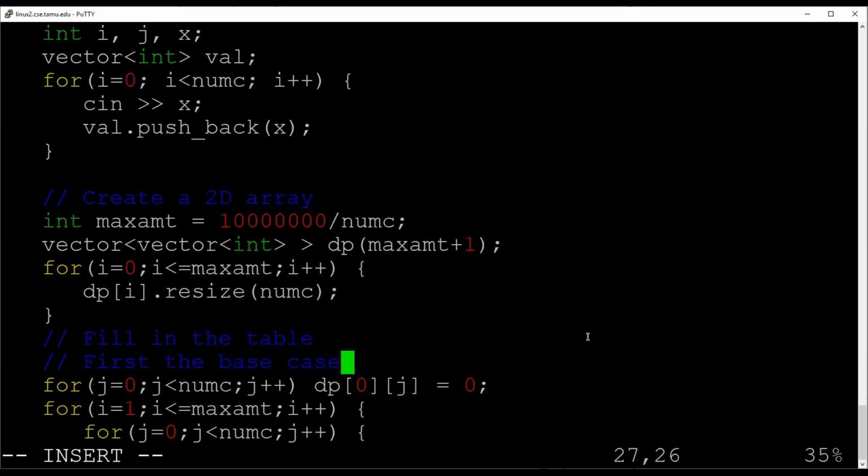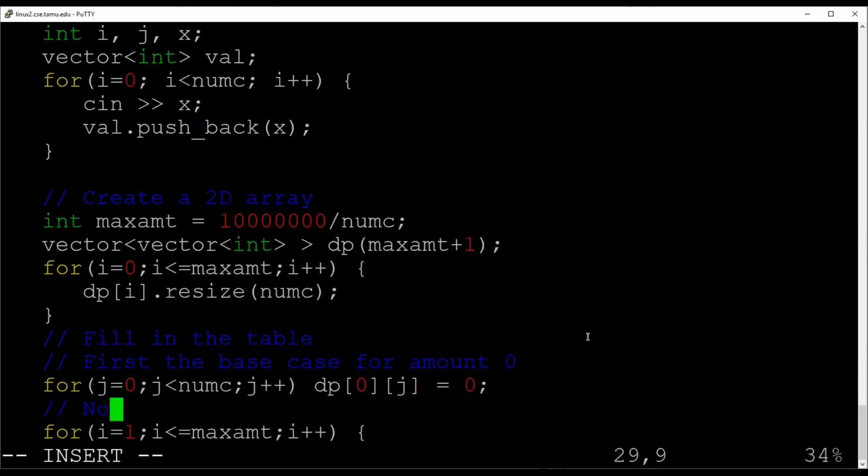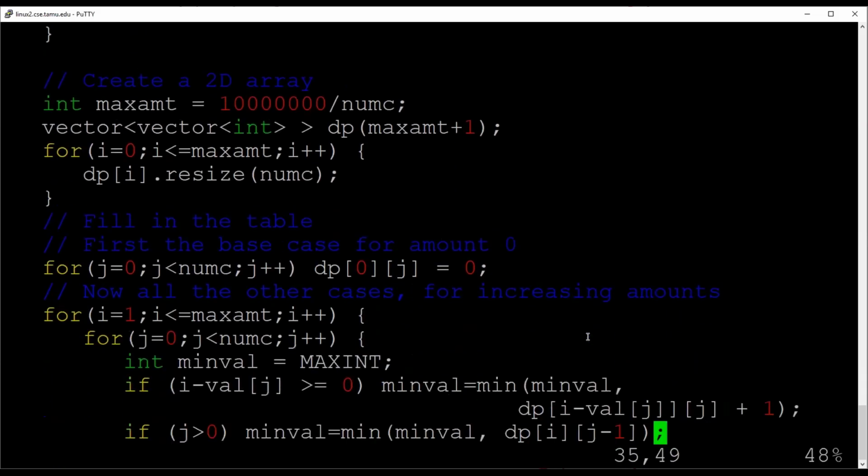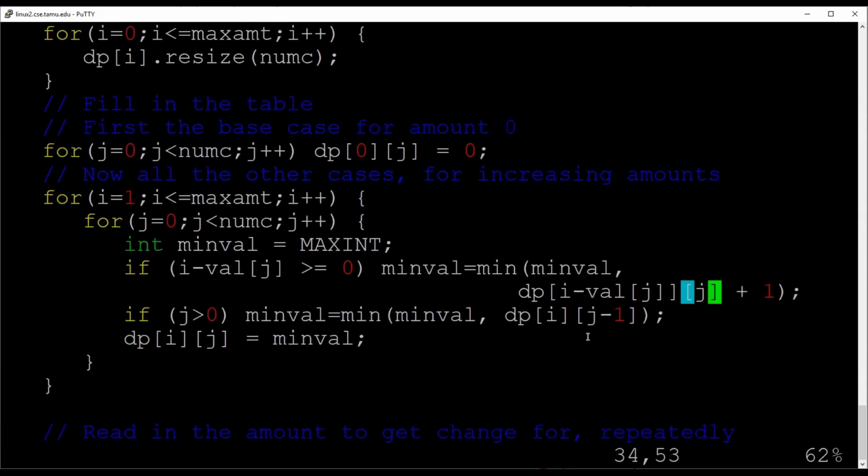First, the base case for an amount 0. Now all the other cases, we're increasing amounts. That's what these 2 loops do: i goes from 1 all the way up to whatever my maximum was, and then j there. And again, these are the 3 cases.